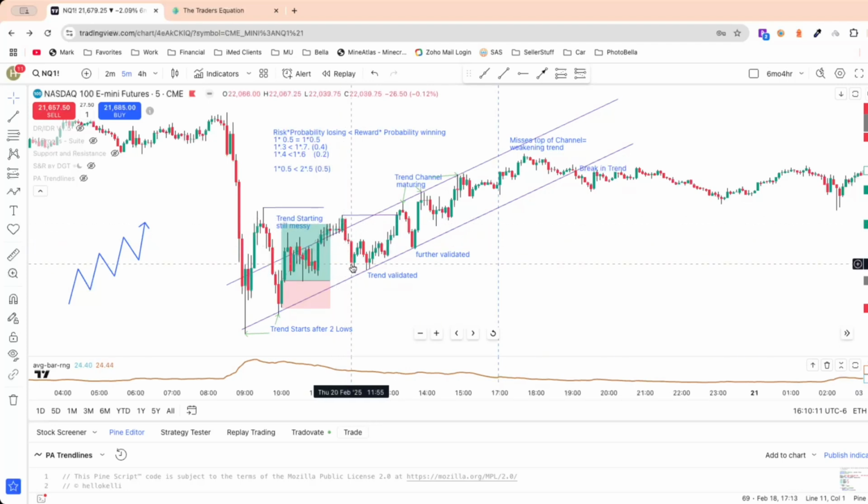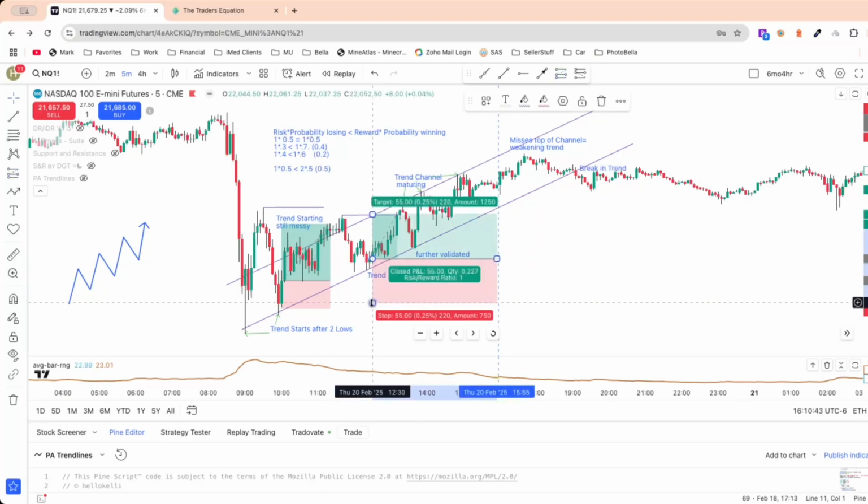So now we come back down. You can enter here. This is not a bad place, but it is safer to wait until it actually touches the bar. So this bar would have actually been a really great place to enter. This probably would have been my favorite place to enter with hindsight. Not only do you touch the bar, not only does it look like a double bottom or a micro double bottom, but also this green bar is not very big, so our risk is not very big.